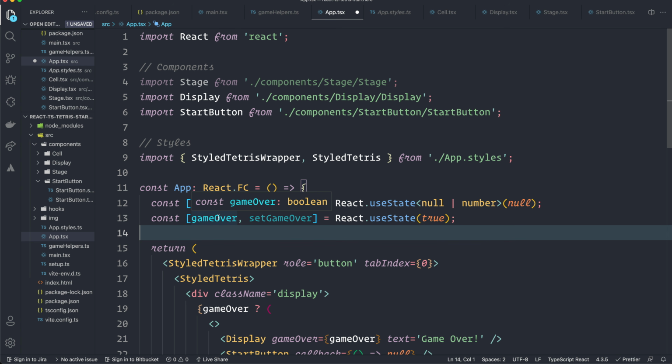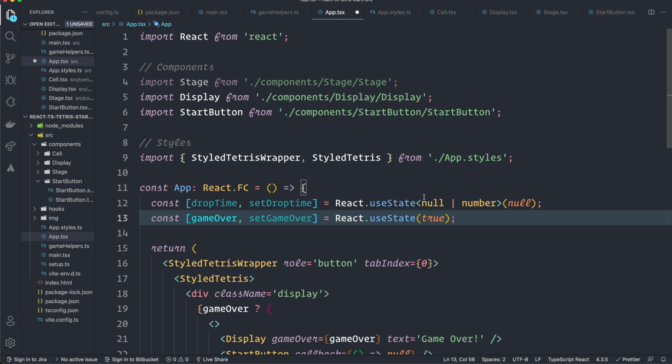So it will interpret it as a boolean. But in that case, if we set that one to null and it can be a number later, it means that it can't interpret it itself. So we have to tell it specifically that it can be null or a number. And that is because we're going to use this for the interval that we're going to use to drop the tetrominos. And when we set that interval to null, we stop that interval. Otherwise, it's a number.